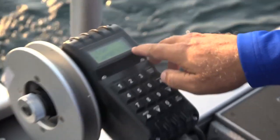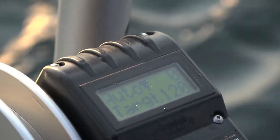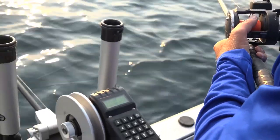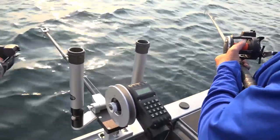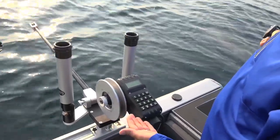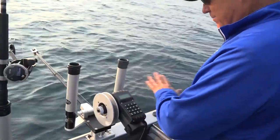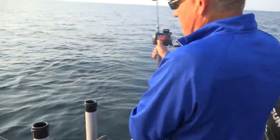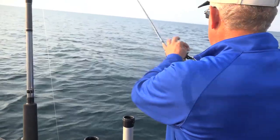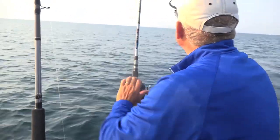We've got the target depth set at 120 — that's where we had our last fish. All I have to do to achieve that is push the auto-down button, put the clicker on, and the Traxtex downrigger takes over from there. It goes right back and mimics the exact depth I just had that fish at. I don't have to sit and think about it or remember — I just push a button. It slows down and inches right down to the exact depth, 120 feet. And we're fishing again.